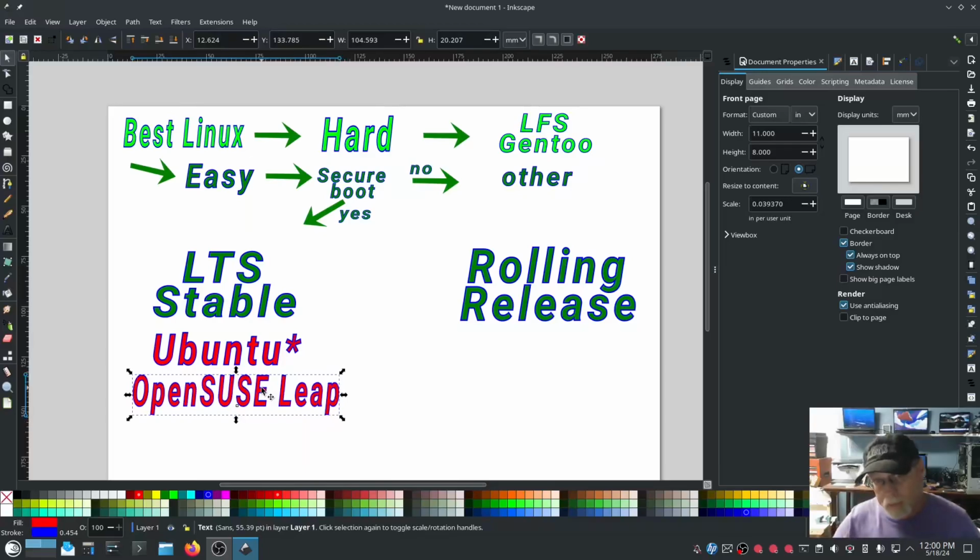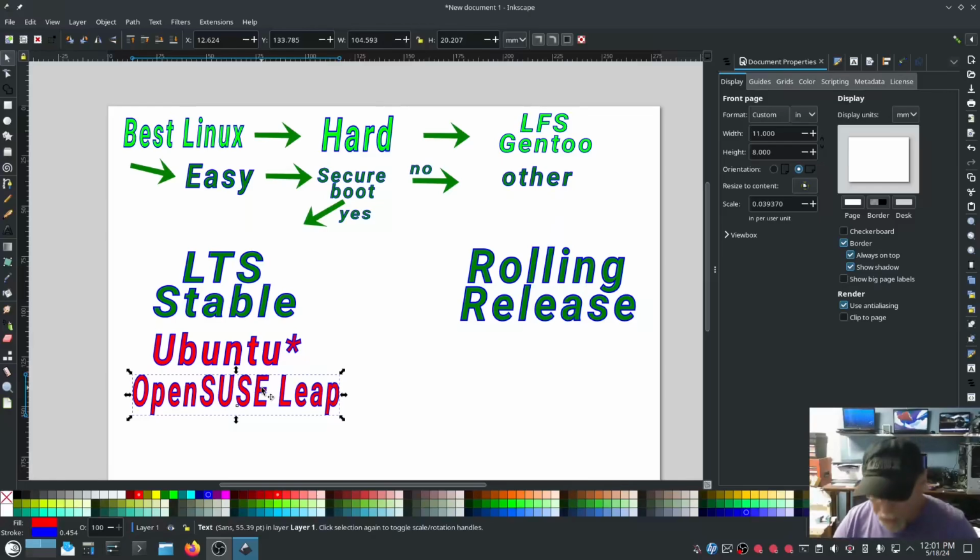And going back to Ubuntu, you also have to pick between Ubuntu LTS and Ubuntu standard release. And the difference there is that LTS releases every 2 years and is supported for 5 years. The standard release is released every 6 months and is supported for, I think, 8 months. So you have to pick between those two also.